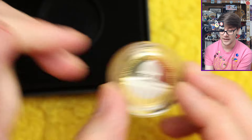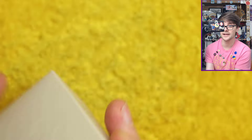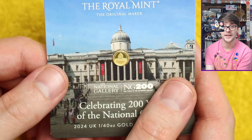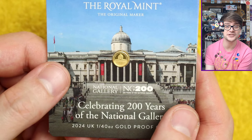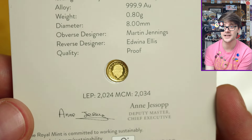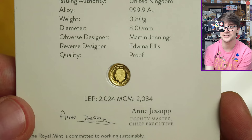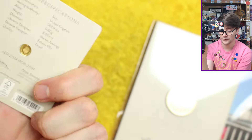King Charles III — super stuff. And of course, because it's 2024, the Royal Mint has decided every time they release a coin this year they're going to bring out a 1/40th of an ounce gold coin. And I'm a mug — I can't stop buying these. They look so cool. When I started buying these last year I didn't expect many to have come out each year, but we have got so many. It's very cool because it's that whole design shrunk down smaller than my little fingernail. It's a terrible purchase if you're investing in gold — buy bullion or something sensible. But I think it's superb, and low mintages too: 2,034 of these produced.